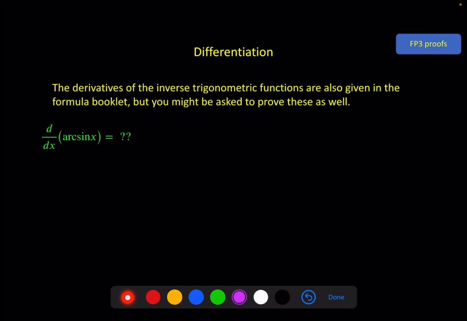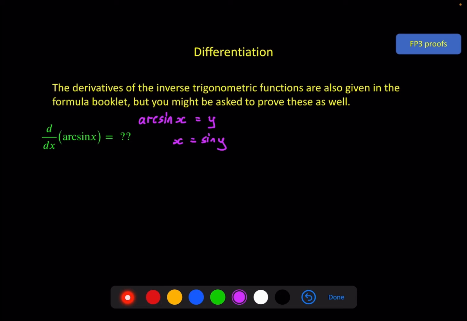And as I said in the previous video, I think this is in this chapter because of the similarities with what we did with the arsinh, and that is the starting point. We're going to use arc sine, or sine to the power minus 1, not really a power, but whichever way you like to write it. If you put that equal to y, and then you move the sine to the other side, you get x is equal to sine y. And we know how to differentiate this.